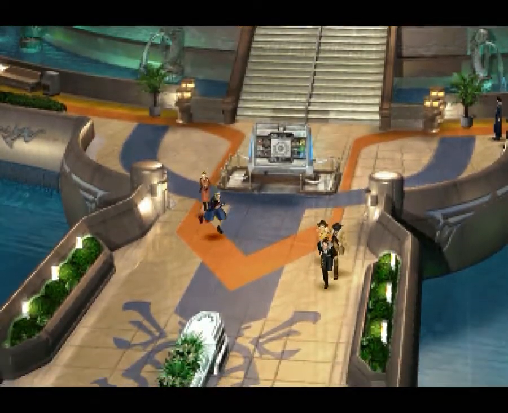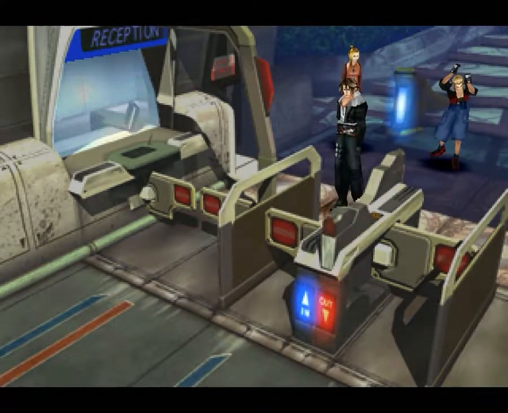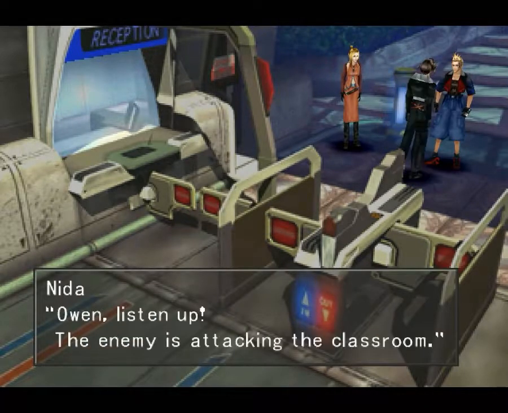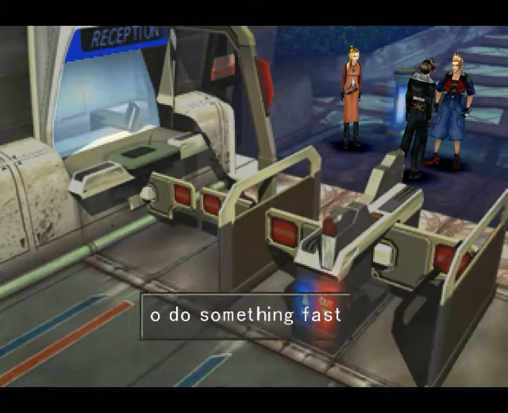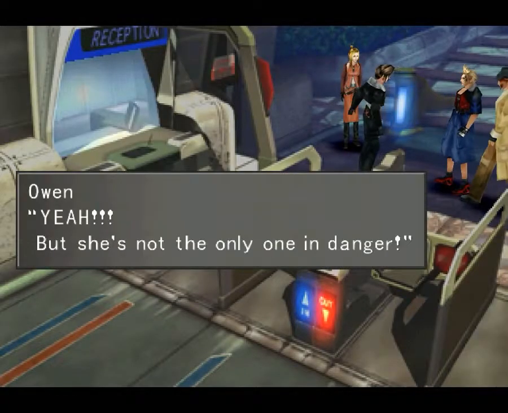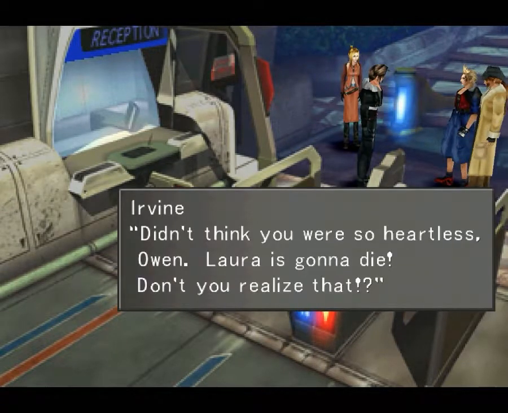They're coming in from the front gate. Owen, no one's in trouble. Owen, she's in danger. Damn. Owen, listen up. The enemy is attacking the classroom. The junior classroom are there. We have to do something fast. Owen, do you hear me? The enemy's heading this way. Yes. She's not the only one in danger. Didn't you think you were so heartless? Owen, no one's going to die. Don't you realise that?